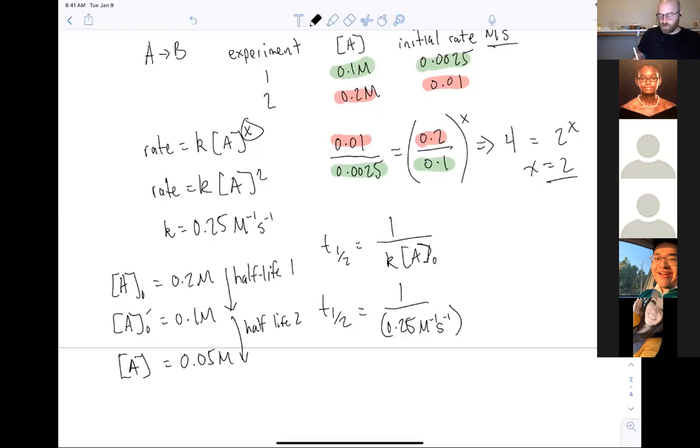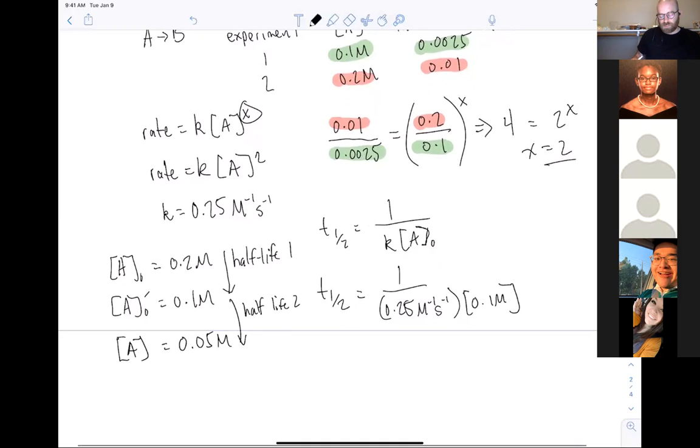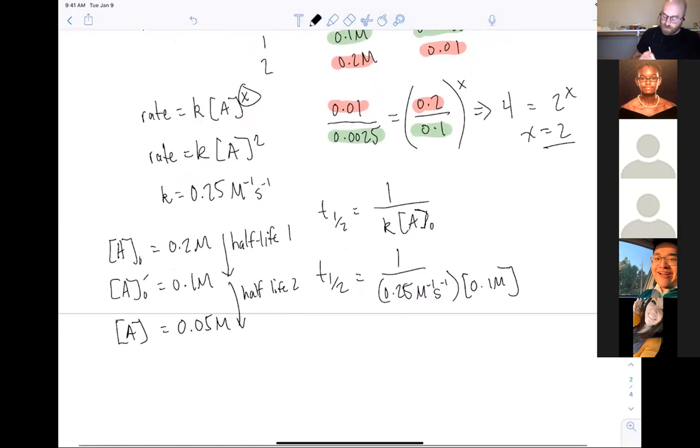So I think it's just the phrasing of the question is a little bit weird. But then you just want to plug in your initial concentration. Yeah, okay, good. I did the units right. And it ends up being whatever that works out to be, 0.1 times 0.25. Oh, good. It should be 40, at least according to them. Yeah, 40 seconds.